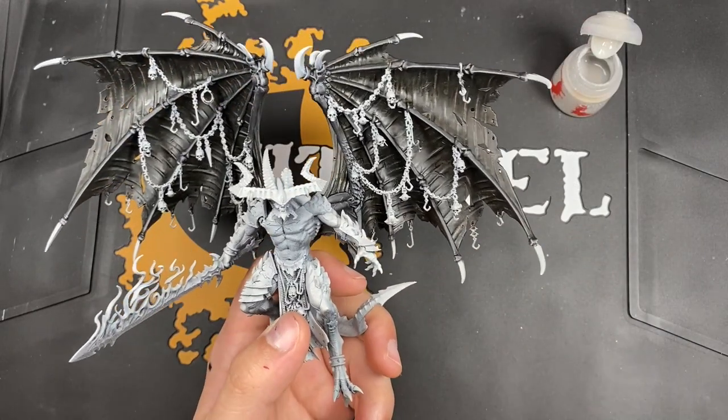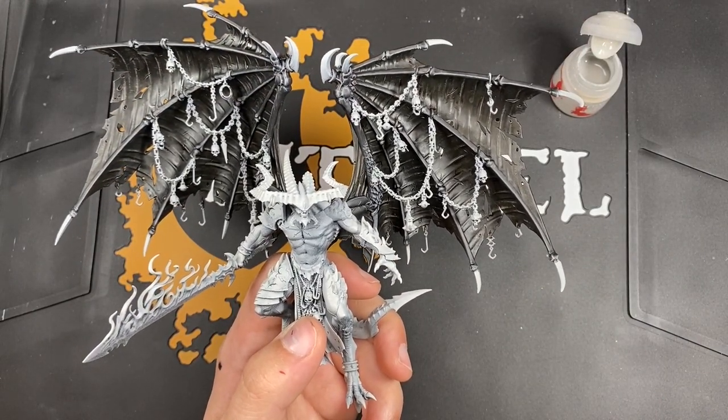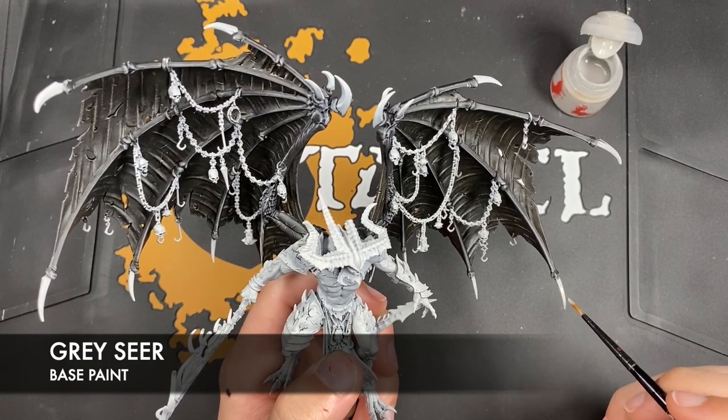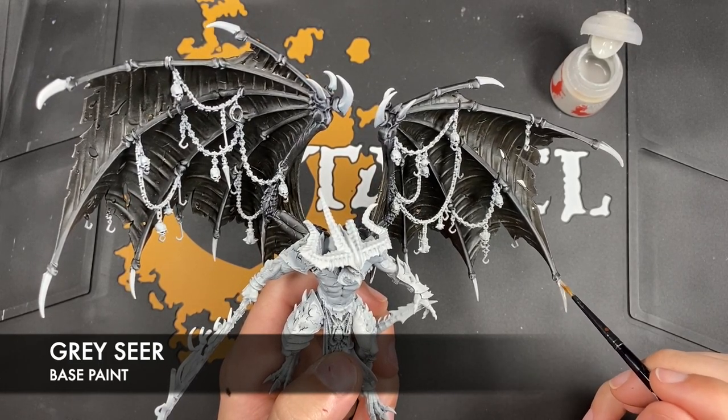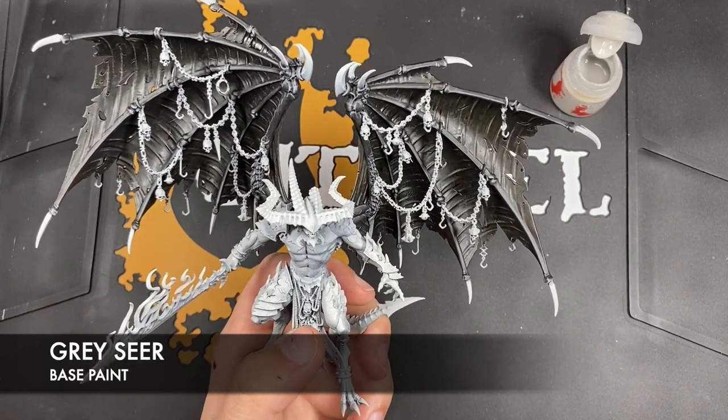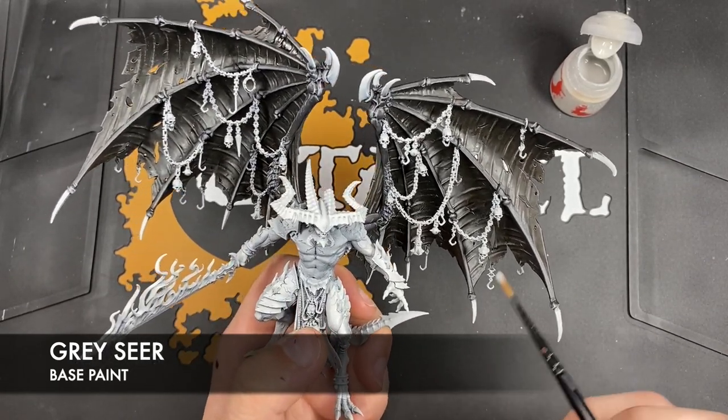With that done, we're going to move on. I'm going to grab some Grey Seer. I'm going to use this to make sure that all of our talons and hooks, things like that on the wings, are a nice consistent colour.